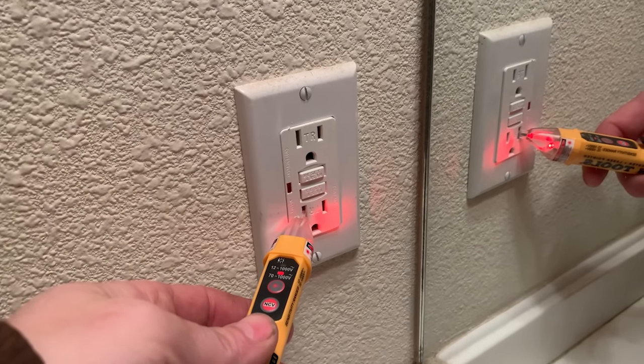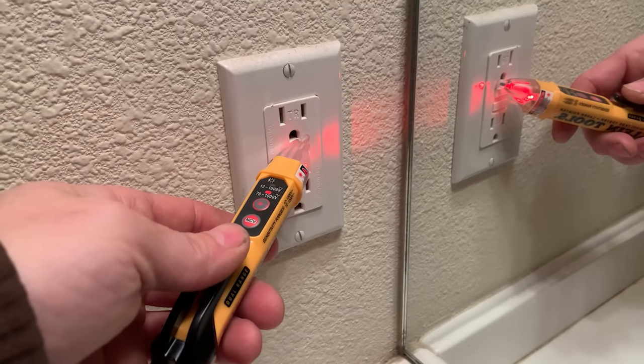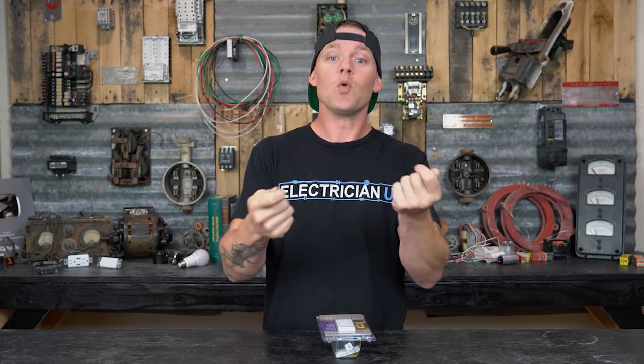It's through capacitive coupling that they work. It's not actually sensing a voltage, because a voltage is between two things. So you can't just hold a stick on something and go tick, tick, tick, and actually know what's going on with the circuit. So be a little smart, get a cheap little multimeter from Home Depot or something. They're really easy, but at least it shows you voltage. It shows you whether or not you have some potential between one thing and the other.